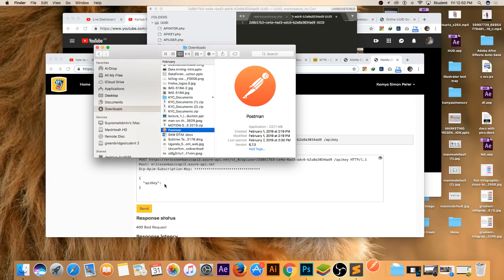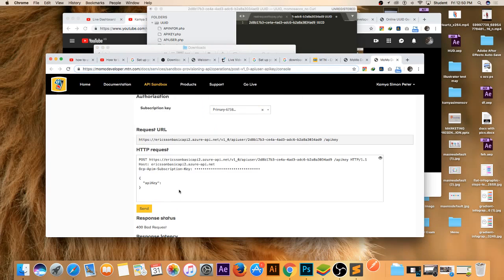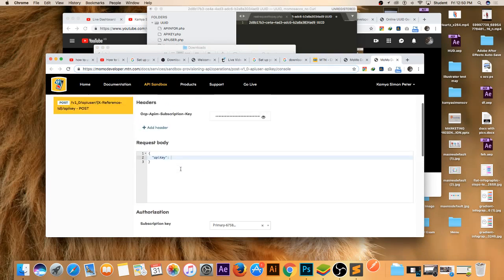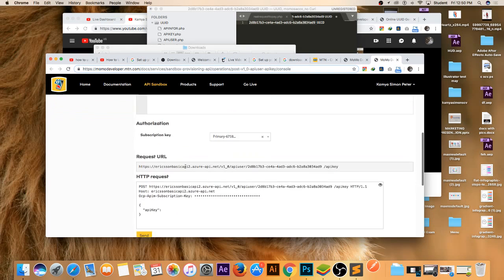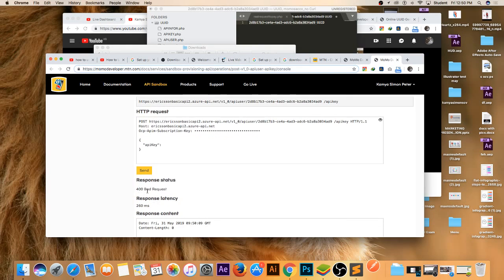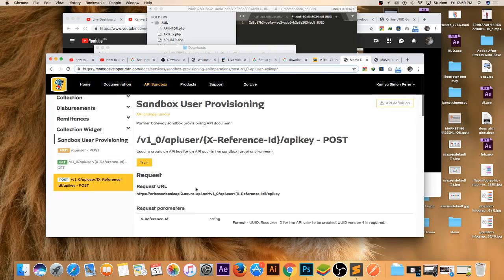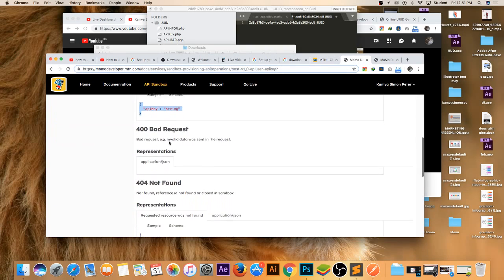And I get to know what I'm supposed to provide here. Okay. It is warning me of a bad request. So you can see 400, according to the warnings here, that's a bad request, meaning I'm missing something.